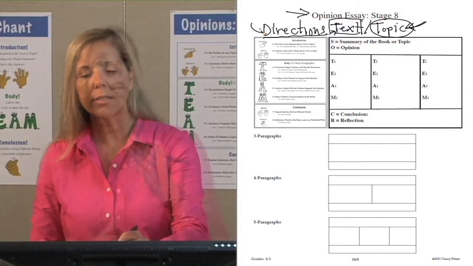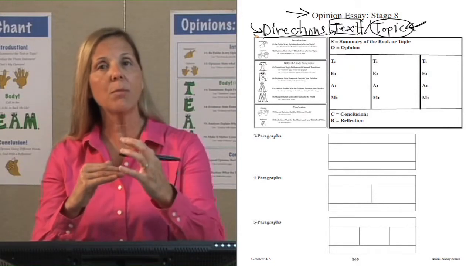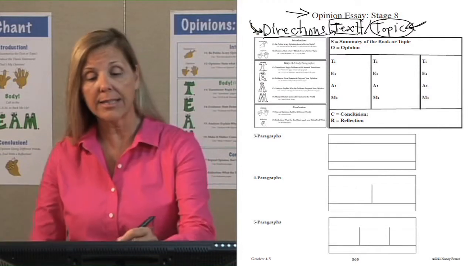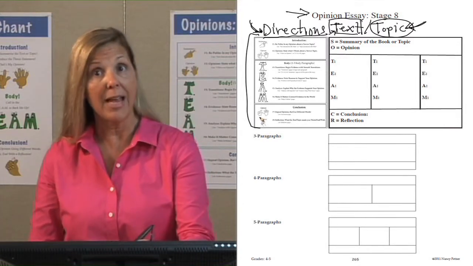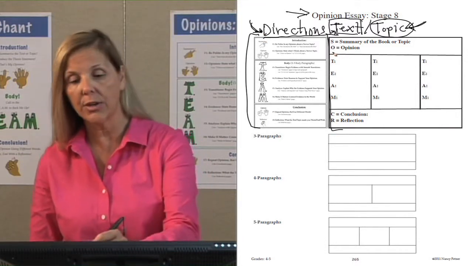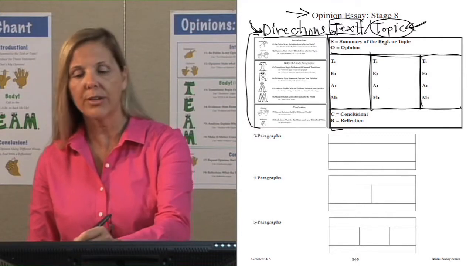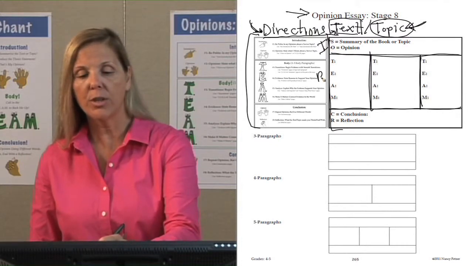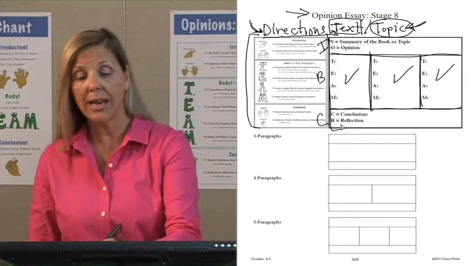I also suggest you generate a prompt so that they learn how to read prompts and from the prompt write an essay. What do the kids do when they're planning their essay? They follow the directions on their direction sheet. So this is what you're teaching them, how to plan their essay using the direction sheet. Notice next to that is a sample organizer with our 1, 2, 3, 4 lines. S-O, there's the summary of the book or topic. O, there's the opinion. So that's our introduction. Notice in the body, we have all of our teams. And in the conclusion, we have our conclusion statement and a reflection.